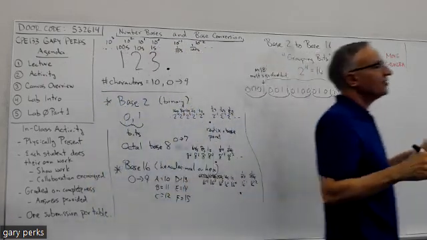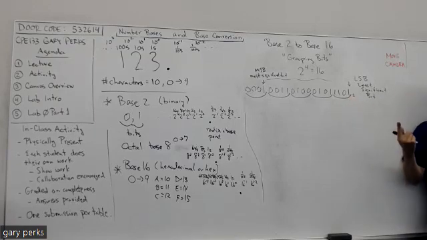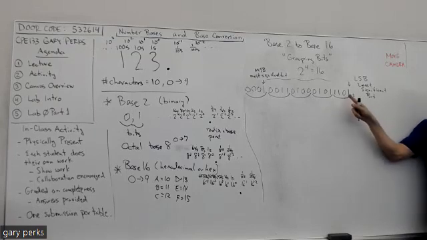Now you write each 4-bit binary group as a single hex character. So here, this is the ones column, this is the twos, this is the fours, this is the eights. We're treating this as a 4-bit binary number. So how would you write that as a hex character, 1101?